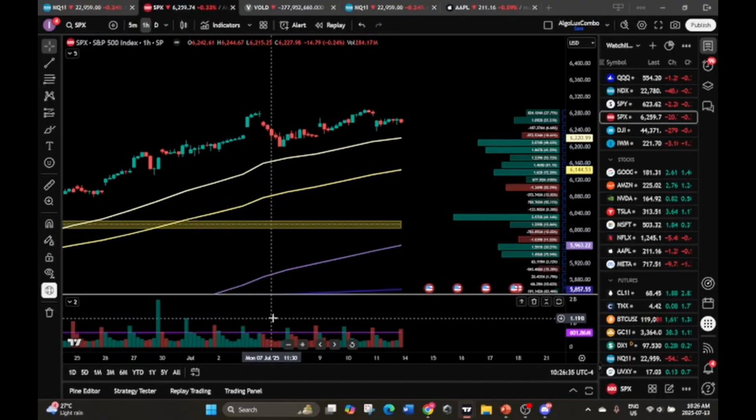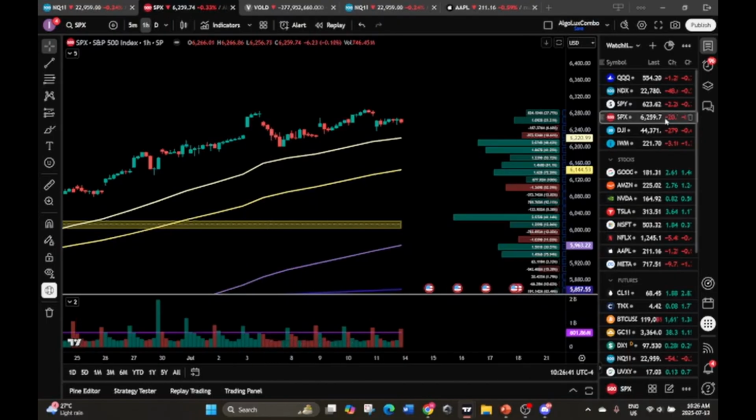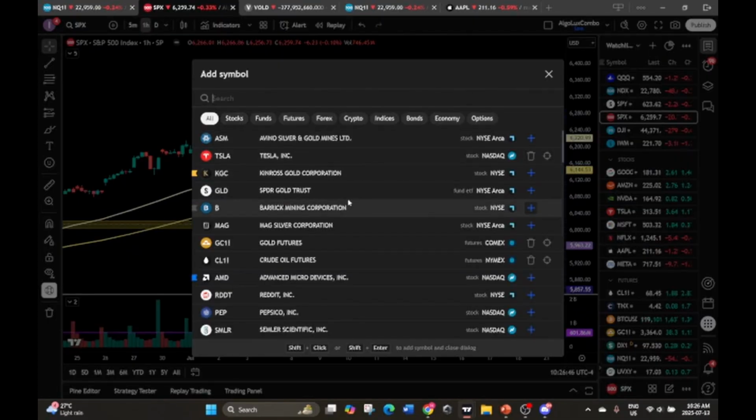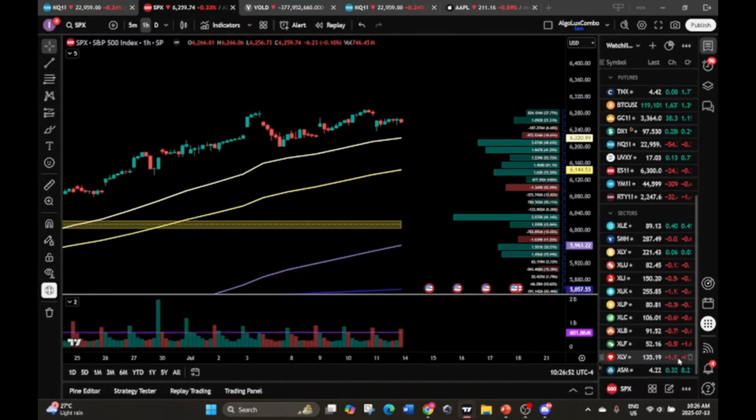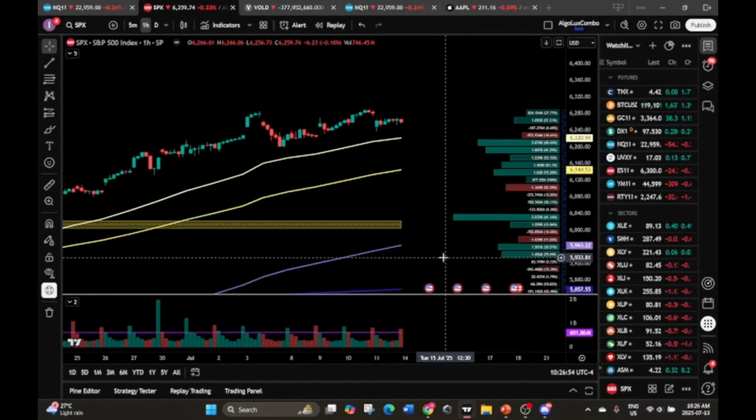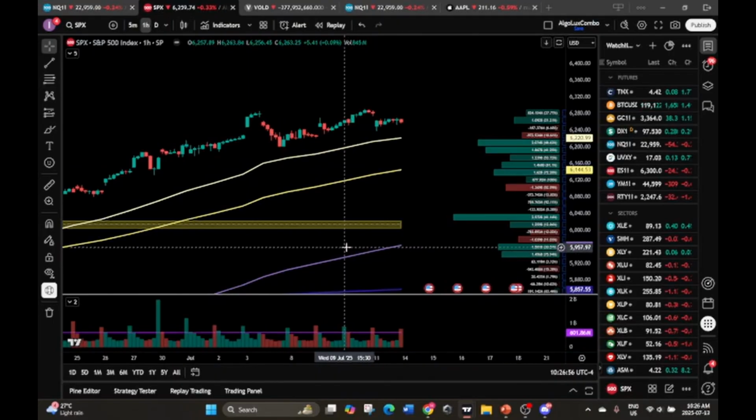So definitely a lot of things you can play around with on TradingView, and it just gives you so much opportunity, right? You can create your own watch list as well. Any stocks of interest, you can quickly just add them. See what you want to search up. Hey, ASM is hitting my buy criteria, I want to add to my watch list. So you can just quickly put it there and monitor that on the side, so you can see what's going on while you're looking at your charts here as well.